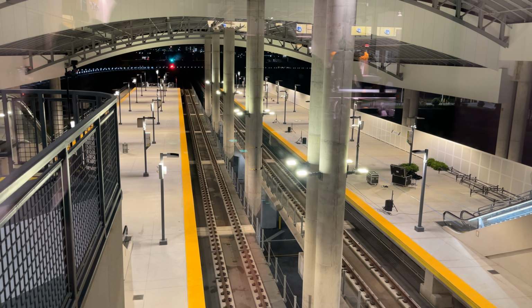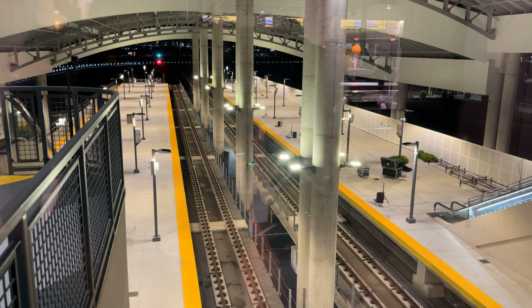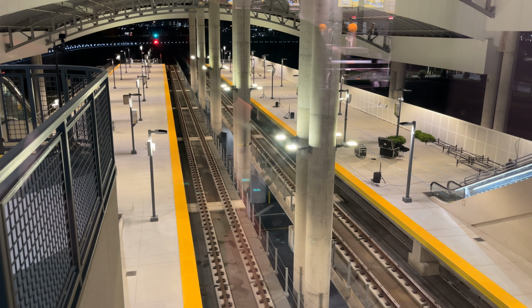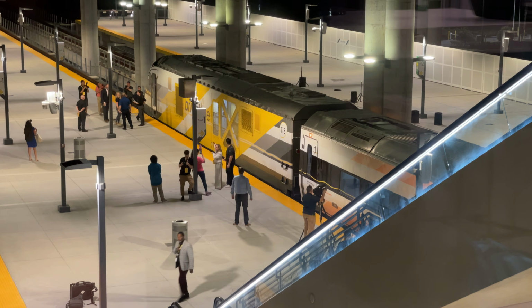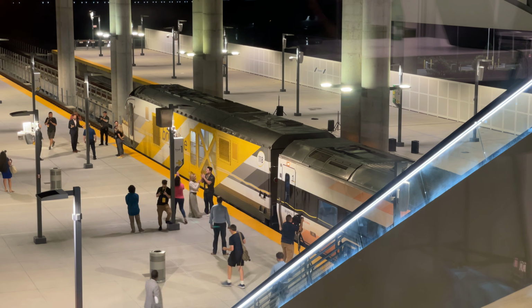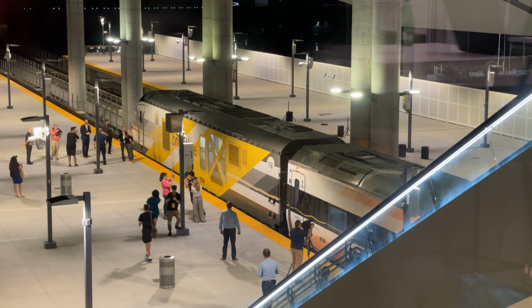The rear of the station is almost entirely windows, providing a great view down to the tracks below. Brightline's Orlando Station has 3 tracks, served by a side and island platform. The center 2 are the only ones currently in service, with track 3 reserved for expanded Brightline operations or for Orlando's Sunrail commuter service when they expand service to the airport.